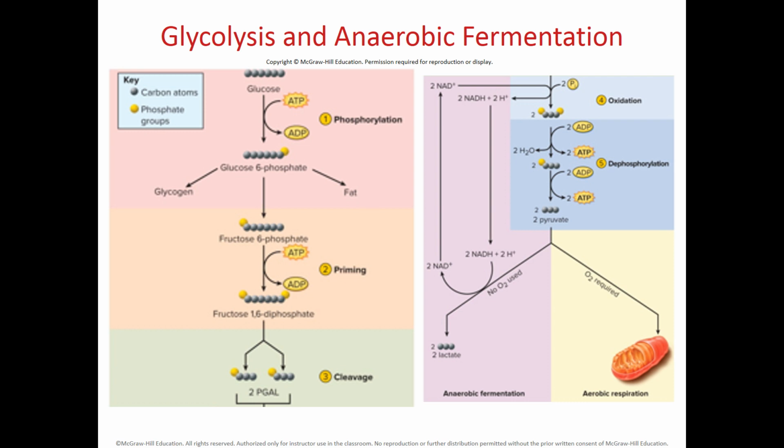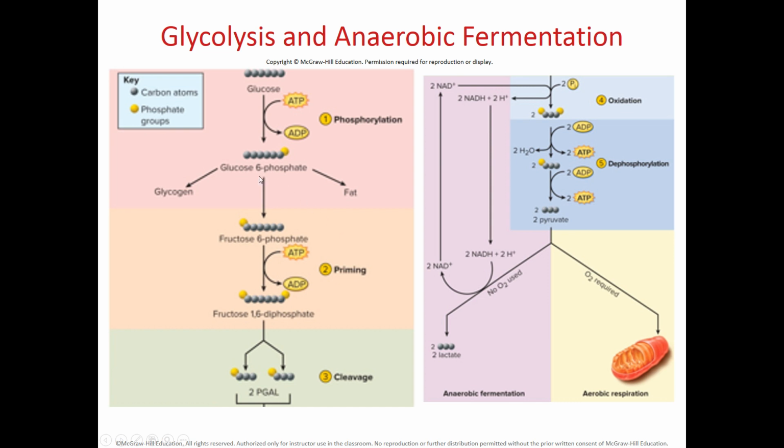Now, this glucose 6-phosphate can proceed into 3 different pathways. It can go directly down to form these pyruvate molecules, or it can be stored as glycogen through a different pathway, or be stored as fat through another pathway. Before glucose is converted into fat, of course, it has to be utilized if you have certain metabolic needs. Whatever you have left of this glucose after you have met your metabolic needs is going to be first stored as glycogen in the liver and in the muscle cells, and then the rest is going to be stored as fat.